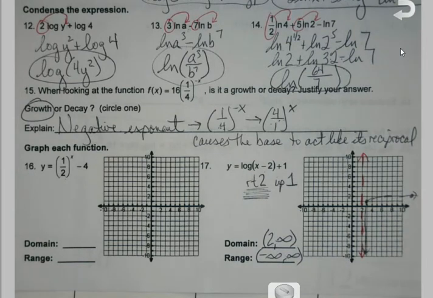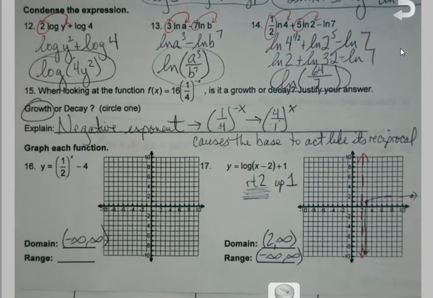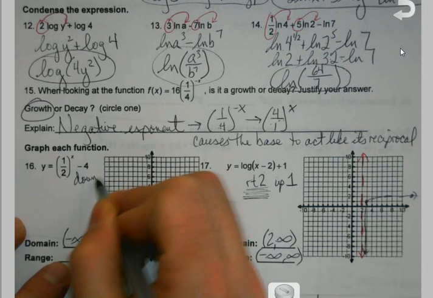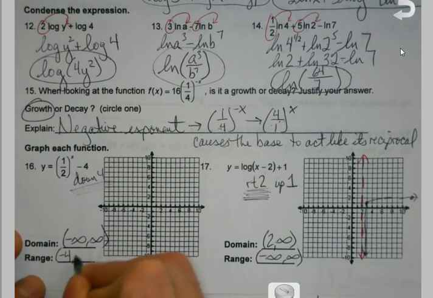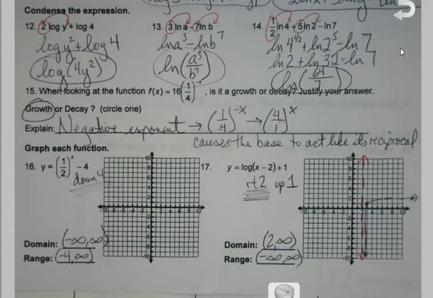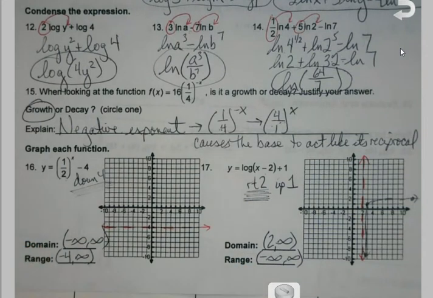So what's the relationship with these? Well, I look like, okay, that's decay. It's going to be coming like this. My domain here is always going to be the same. My range for growth and decay always changes on an up or a down shift. If it goes down, my range goes down with it. And we never really drew asymptotes when we were doing growth and decay, but I could to try and keep myself out of trouble.